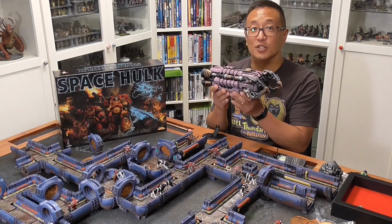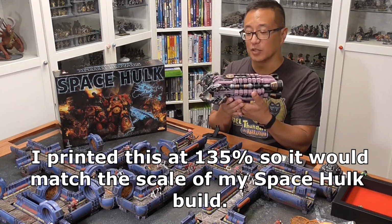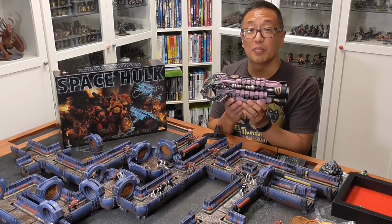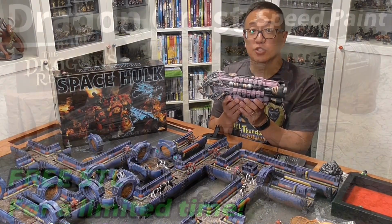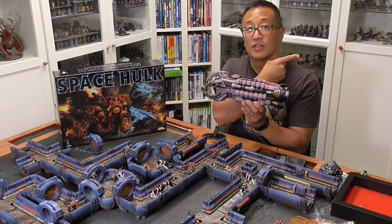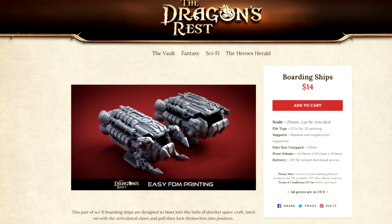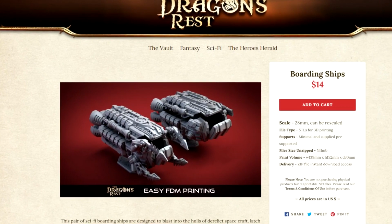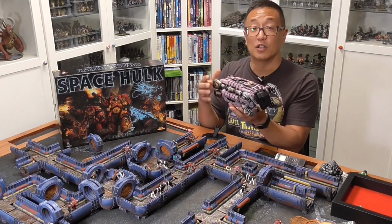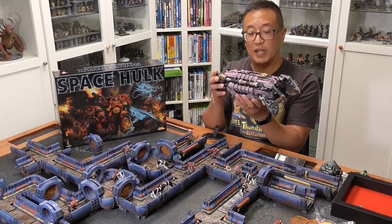Gaming Geek here with another Dragon's Rest spaceship. I am always so impressed with Ian's models and the level of detail that is found in them. If you haven't seen my how to paint videos for the Dragon's Crest as well as the Dragonfly, go ahead and check those out here. But this is the boarding torpedo, and I've painted mine based off of the Sisters of Battle Black Pink Squad. Obviously you're going to be painting yours whatever colors you want, but you can basically follow the painting tutorial that I have at the end using whatever colors that you desire, but this paints up really fast.